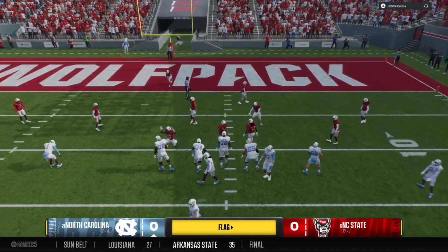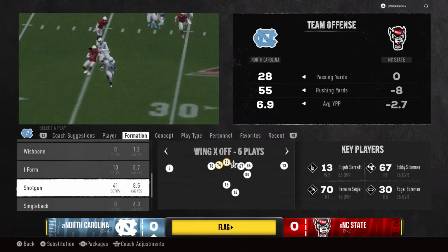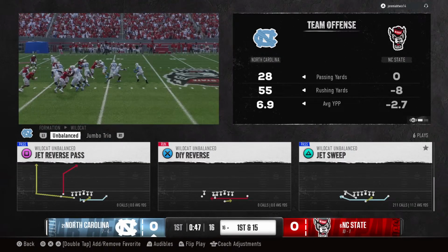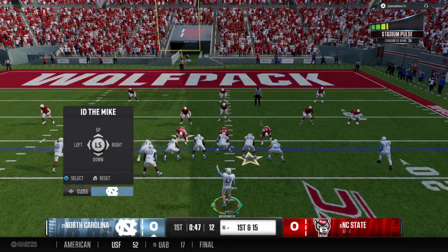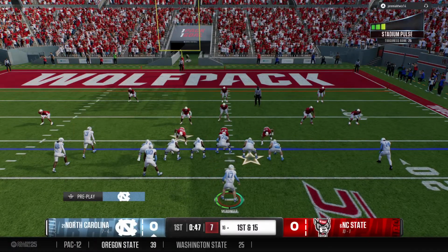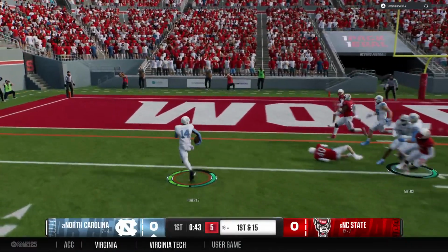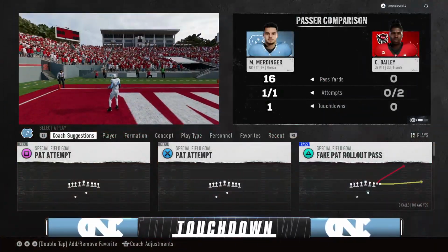Movement on the offense, and they'll lose 5 yards on the penalty. So the decision has been made, and the coach will take the penalty. And the Tar Heels are rolling down the field. Motion trying to get the defense to show its hand. Quarterback quick pass to the receiver. Got enough space. Touchdown, North Carolina.